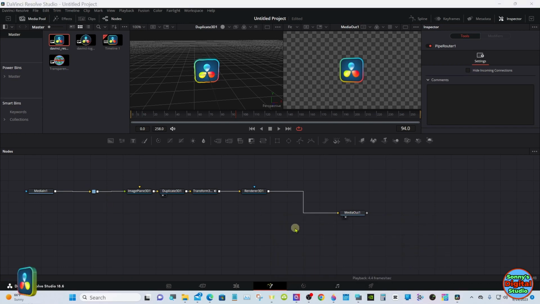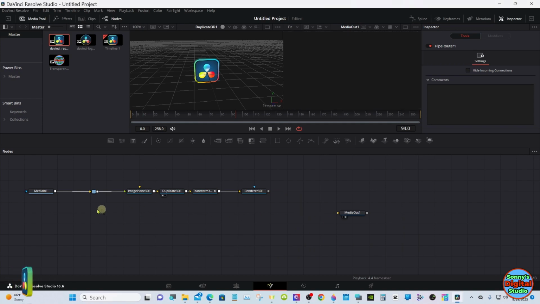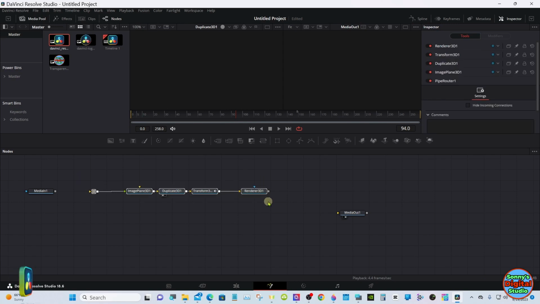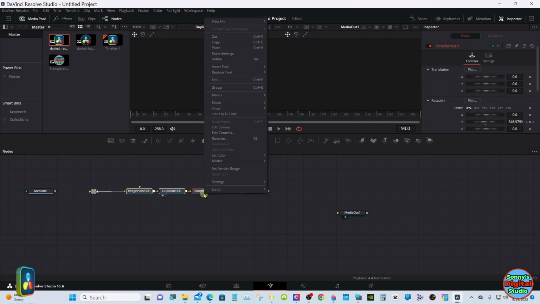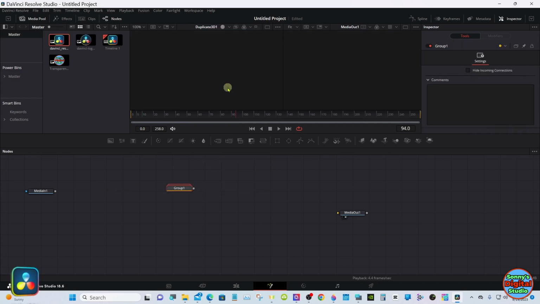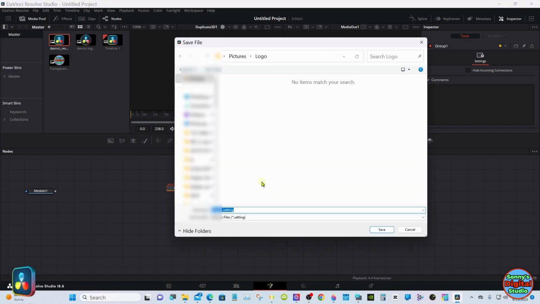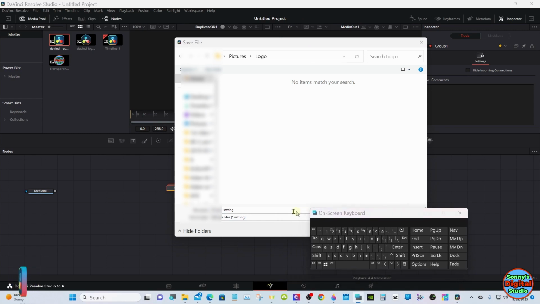Okay, and how to save it. Highlight all of them. Right click any of them. Go over to group. And then right click on the group. Go to settings, save as. Give it a name.